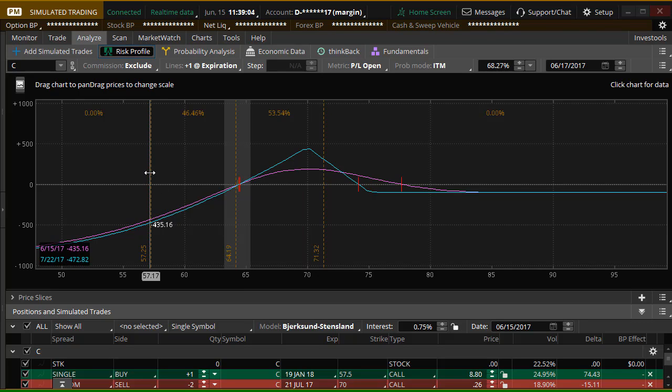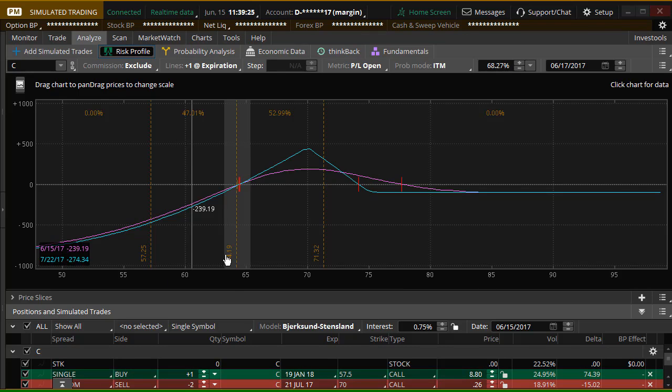What would you do if it falls down here? Well, how can I modify that? What would it do if it moves up here? Well, how could I modify that? What could I do to protect or modify a trade? You can learn so much about doing it right here.